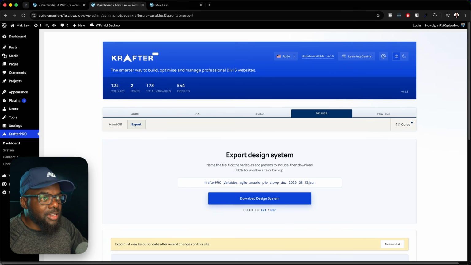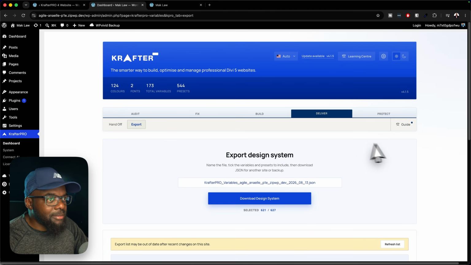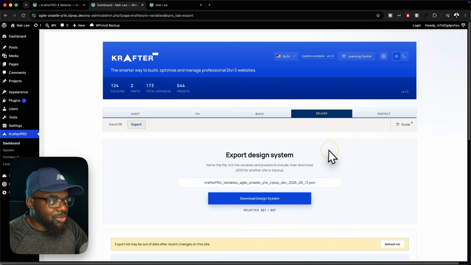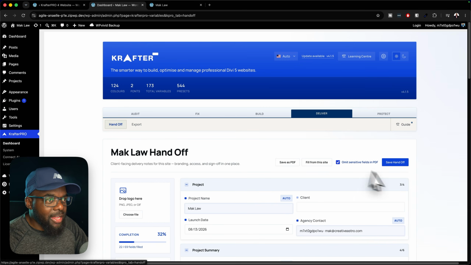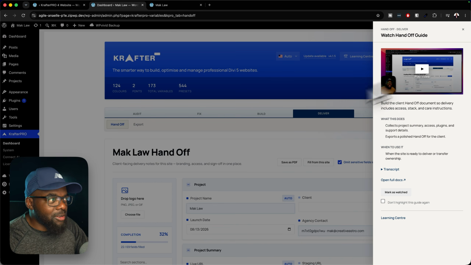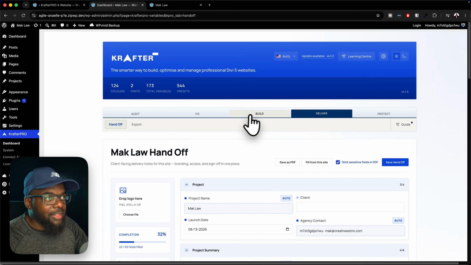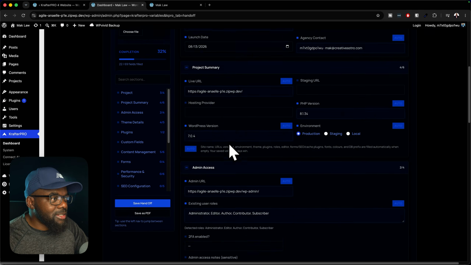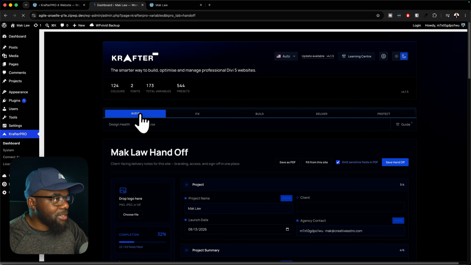So as you can see, this is a very, very good system, and it also comes with a guide. So you can go over here and watch some videos about how to use this particular tab on the handoff. There's also a video on the handoff. All these are separate videos that you can watch in order for you to learn. If you prefer to work in dark mode, you can go into dark mode over here, and you can see here it's beautifully laid out.